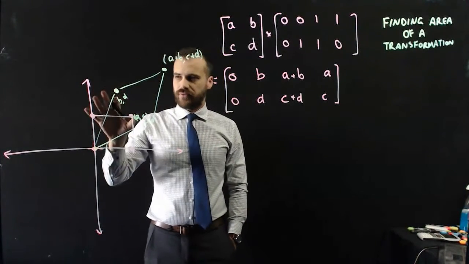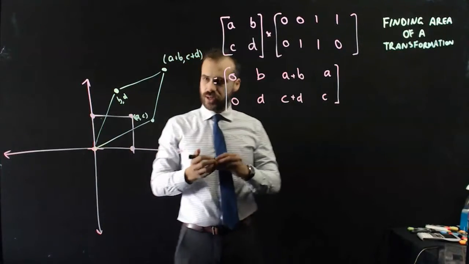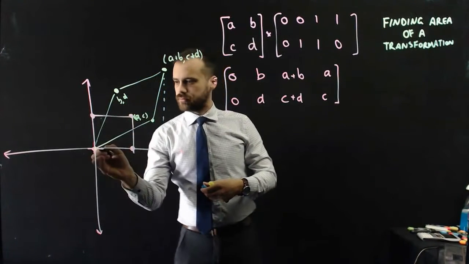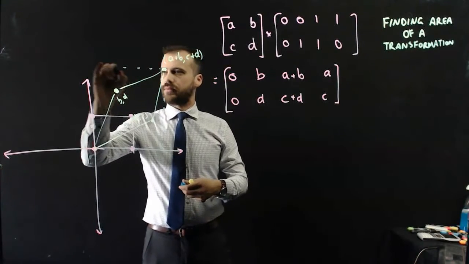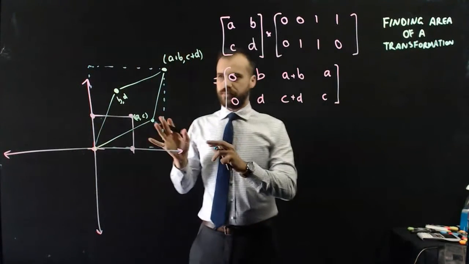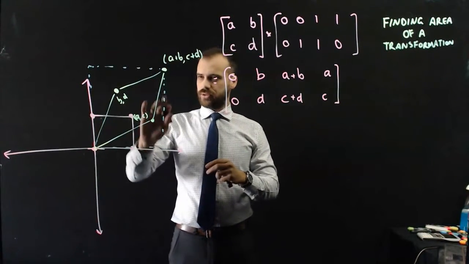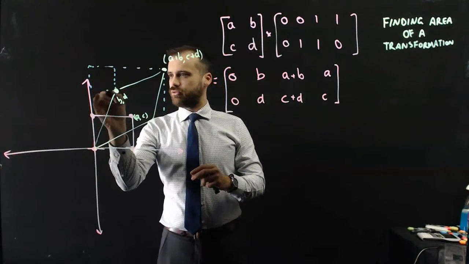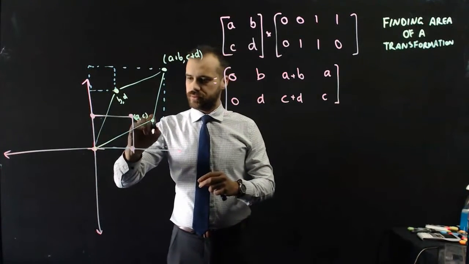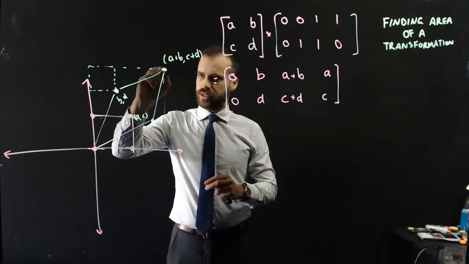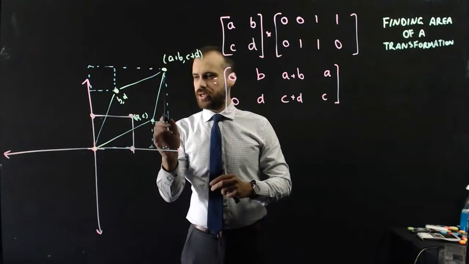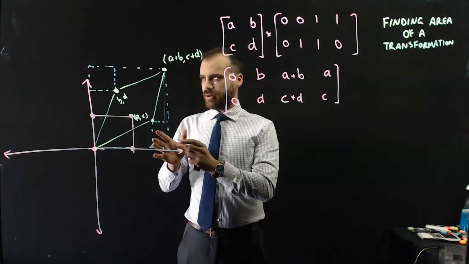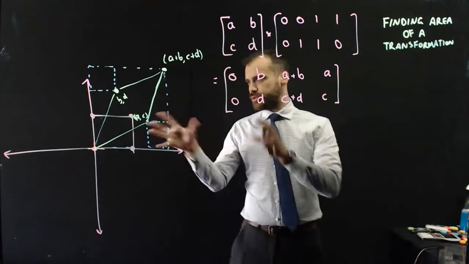Now we can look at what the area of that shape is. And we're going to do that by drawing a box around it first of all. Okay, so the box is drawn. And now, although my box is a little bit out, it'll do for now. That's my parallelogram.